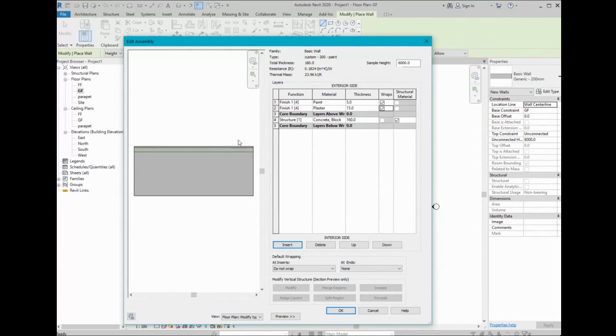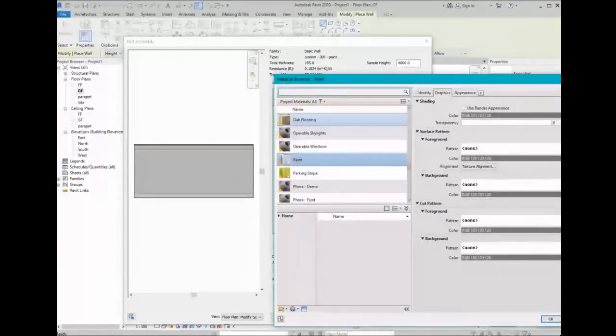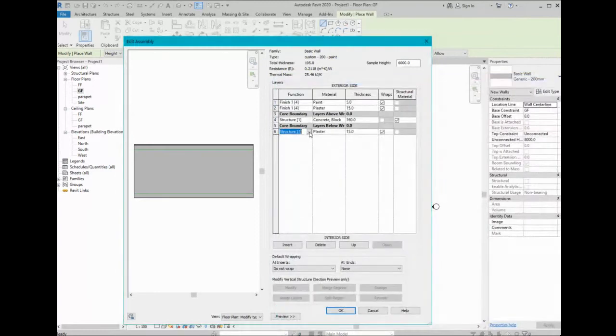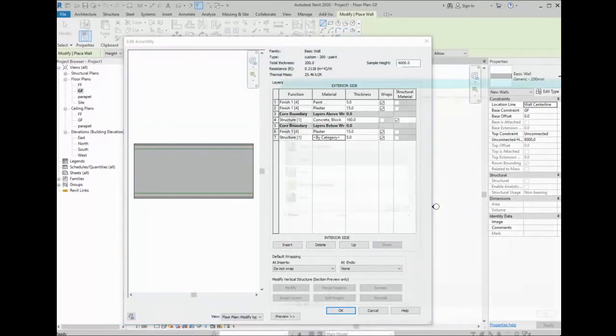So I have these layers. So this is the paint will be on one side, but the other side there is no finish for it. So what I'm going to do, I will insert a new one, and I'll take it down. Okay, and this one, I'll make it 15 as well. Change the material to plaster. And then I will change this one to finish as well. And then I will insert another layer, bring it down, change it to 5, change the material to paint.